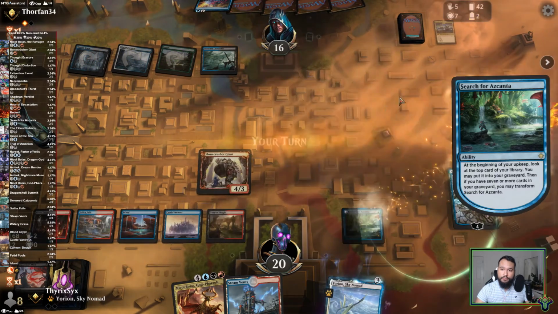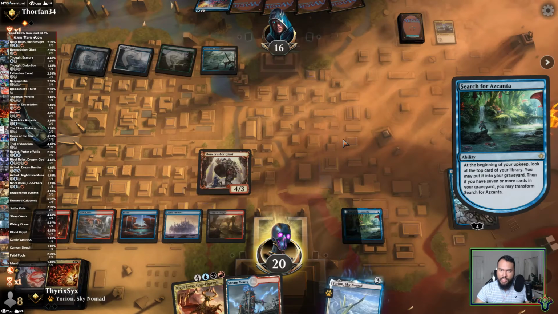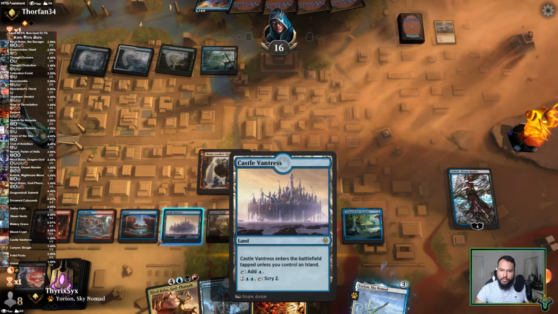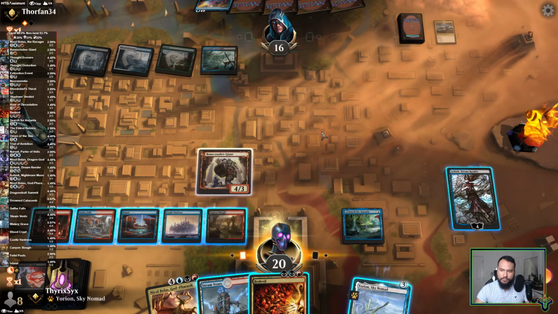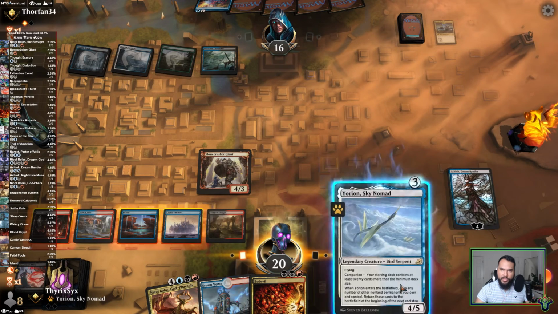Damn. They didn't even play it. Oh, right, they couldn't. Let's library this. I could... Black. I mean, I could hold up Bedevil and put Yorion to hand.